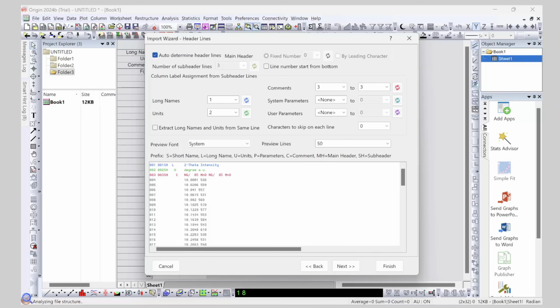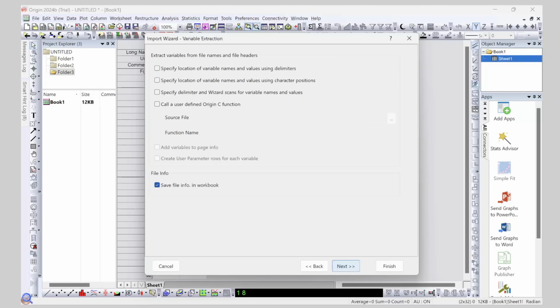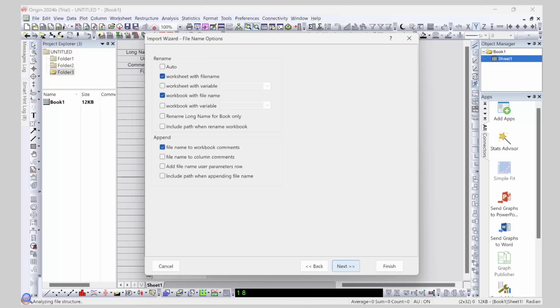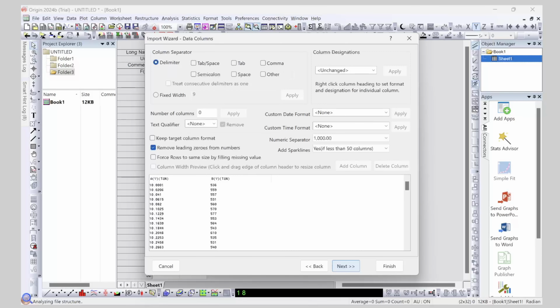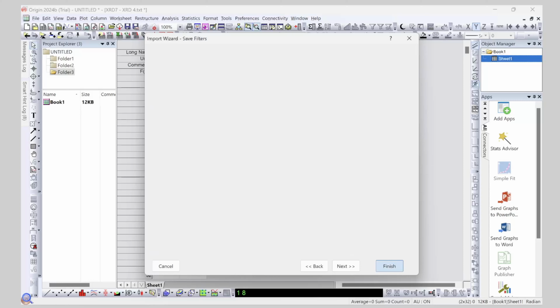I think this would be the display. There will not be many changes, it will automatically import. You can import ASCII files, Excel files, as well as text files directly. And then click Next. Don't click on anything else. Auto rename, nothing. And then just click Finish.